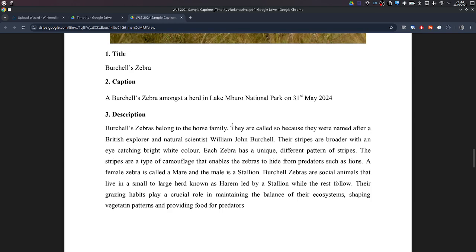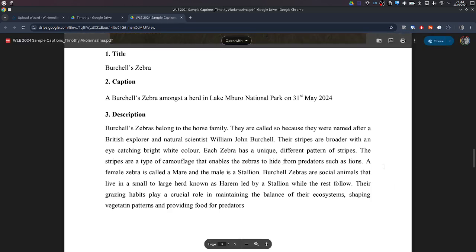Yes, please. Is it necessary to put the date? Yes, it is. Since that would come in the metadata, you put it in the caption. It's always important to put it in the caption because someone may not run to the metadata immediately, but they may read your caption first. So it's always important to put some of these things in the caption.